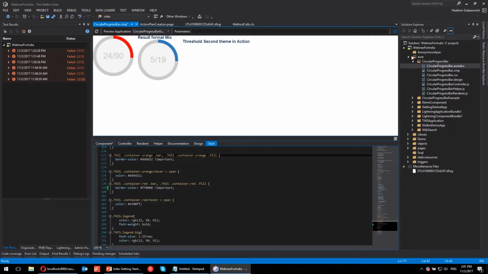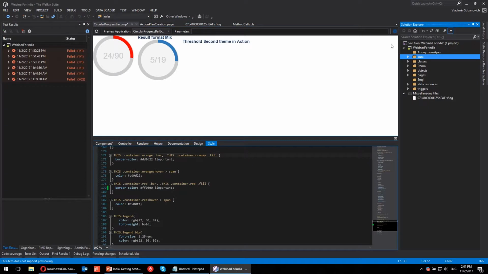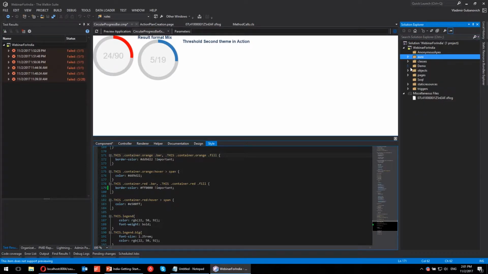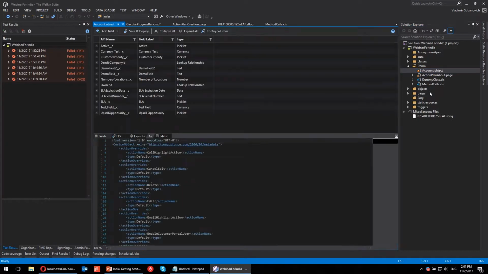Great stuff. Okay, let's switch to maybe objects. Yep. So I have an objects folder in my Solution Explorer. Now I have one object in my demo folder. So I can open the account object, right? Sorry, Volodya, it's not the proper way to show the objects. Could you please show me in the administration type of interface? That's much more interesting and useful. Okay, great.